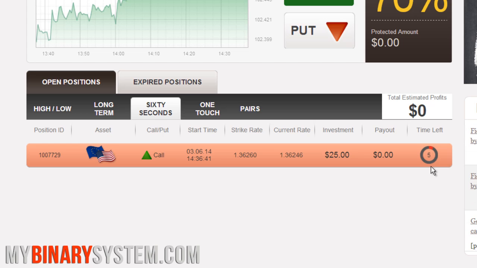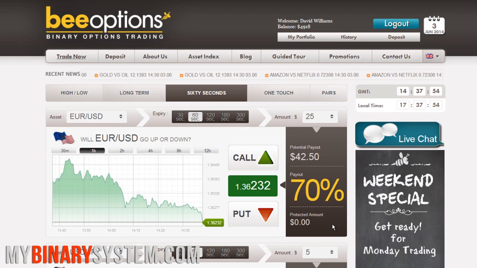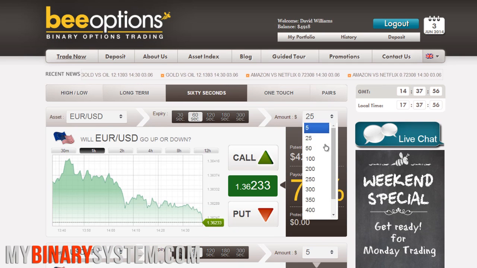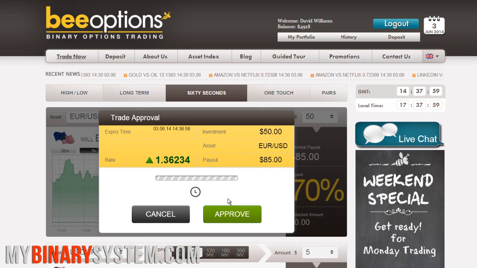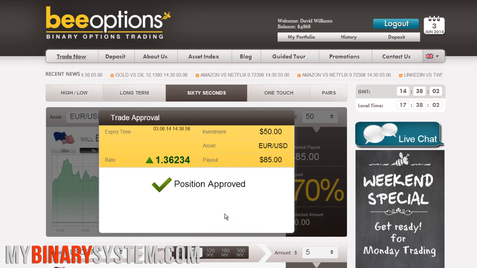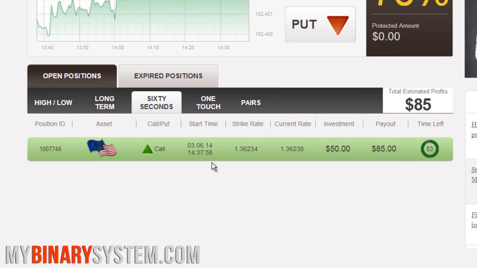But getting back to this, since what started off looking like a winning trade is now going to be a losing trade, it's time to prepare for the next step. And indeed, it is a losing trade. So, we quickly scroll up and select a $50 trade for the fourth step of this strategy. I click on Call, Apply, and Approve, and we're set. So, this is a $50 trade.